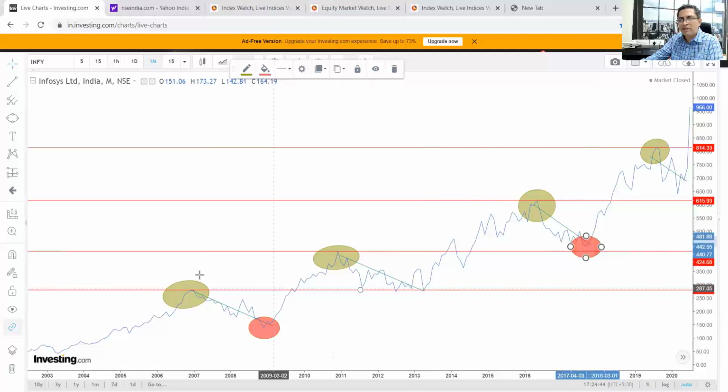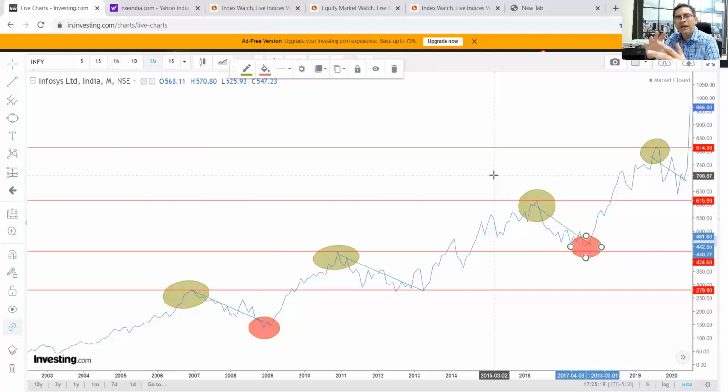So if this is a mountain, then obviously when you slide down the mountain, you're going to get a valley. When these valleys are formed, and one more time the price starts moving up, these lows are getting higher and higher. So that is how you find that the highs are higher and the lows are also getting higher. Once you find that a stock is like this, that is the time you're going to say, yes, this is my stock.